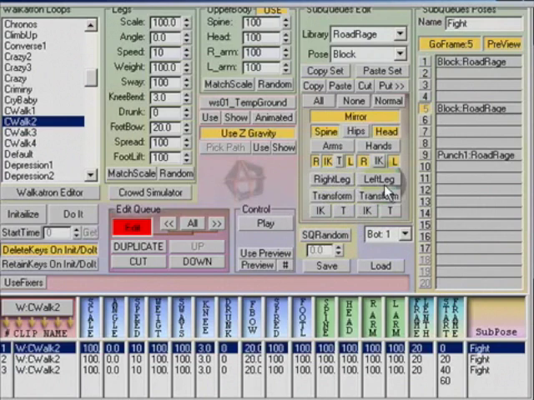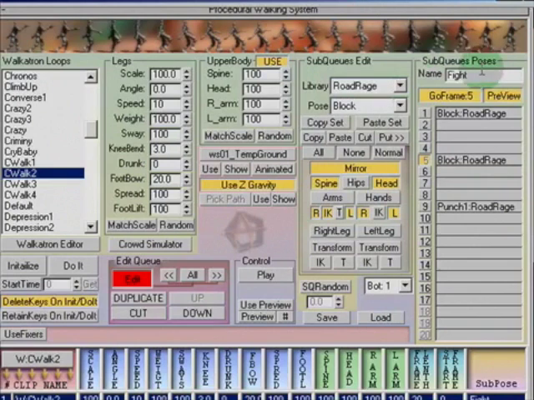So there's a good chance you might create some problems for yourself if you have the legs suddenly doing something in addition to the procedural walking system controlling the legs. So usually I just have these SubQ edit poses playing back on the upper body.